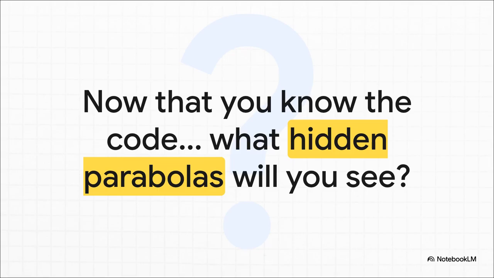So, there you have it. We've cracked the code. From a pretty simple-looking formula, we can predict, we can map, and we can understand this fundamental shape of the universe. So the only question left is, now that you know what to look for, where are you going to see the next one?